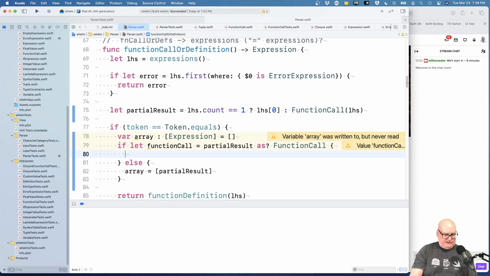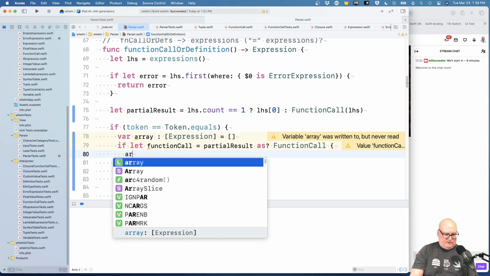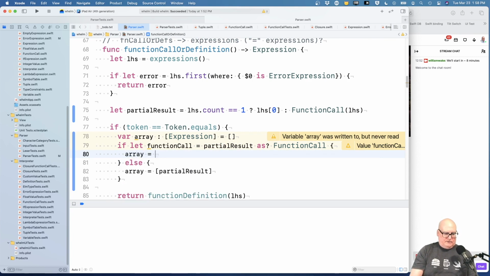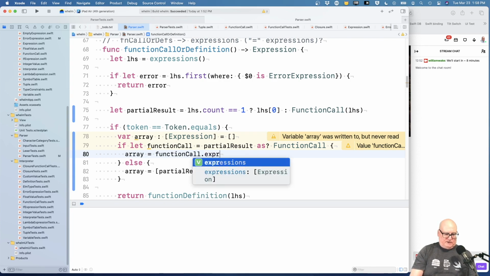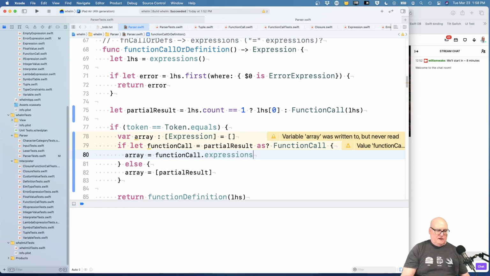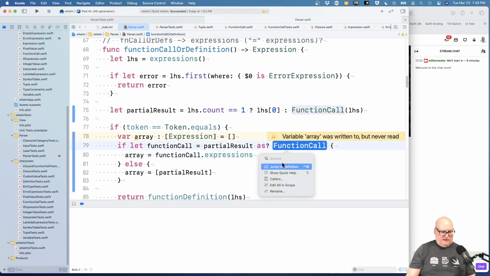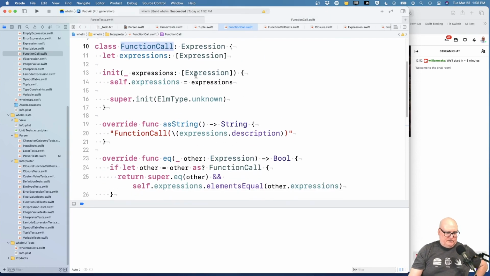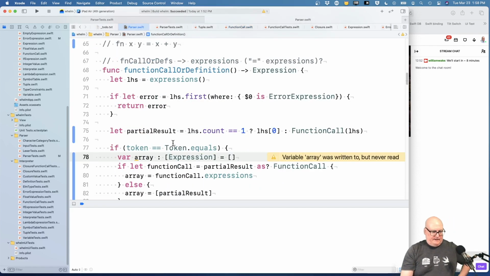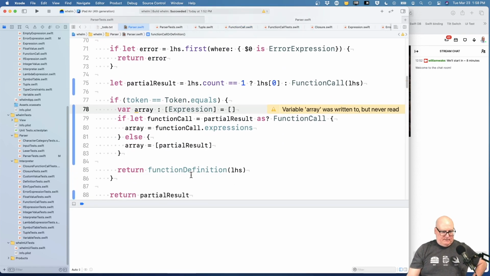Okay, if that's the case, then I'm going to say array equals function call dot expressions. Okay, so a function call just wraps an array of expressions. So it's given the array when it's called, doesn't look at it, it just wraps it. Okay, so we're going to pull them back out. I know this looks a little ugly, but I think we'll be okay.